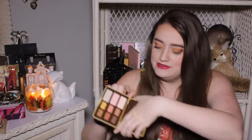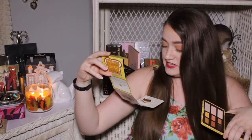So yeah, feeling nutty. Also, on the palette, they have lines over here and they name that section. They do not coincide with these looks. I'm just letting you know that. That's going on the floor. I dropped him. Literally, they have one that is PB and H. Peanut butter and honey. Duh. They have that one, but the other two do not match these. But whatever. It's probably because they have more. Actually, no, does PB and H actually take more? He does. He takes 5 eyeshadow shades. That's not his line. Whatever, Too Faced.